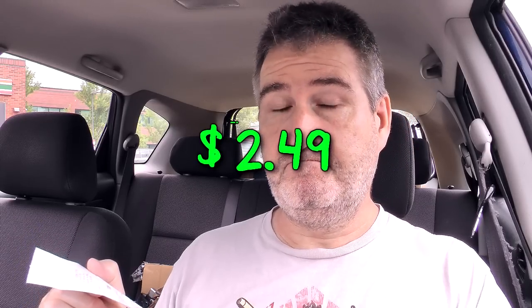All right, the damage on the Popeye's quarter pound popcorn shrimp is $2.49. Okay, not bad for the amount you get. I would have liked a little bit more, but whenever I get anything, I'm always going to like a little bit more, so it's really relative. You can also get this in a combo that includes a regular side, a biscuit, and a small drink for $7.99. So if you want to go that route, it's available.